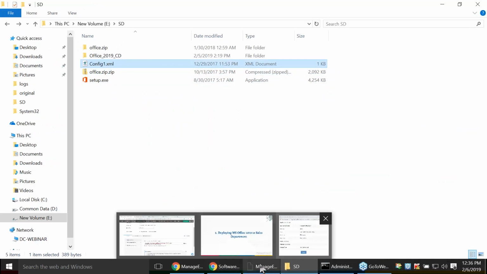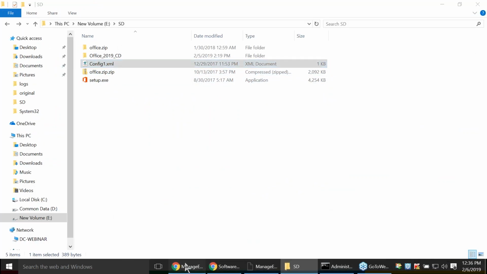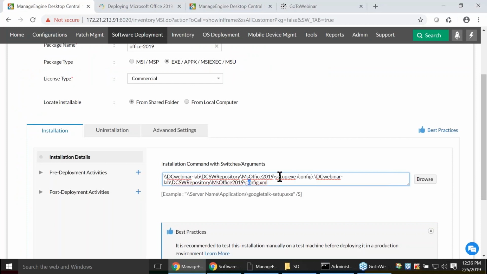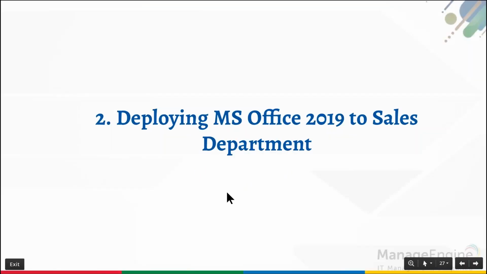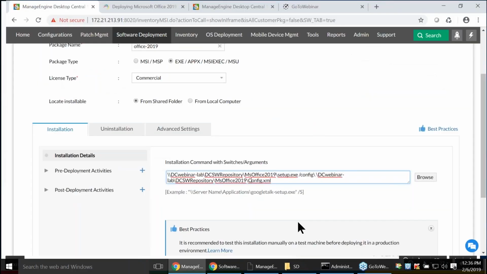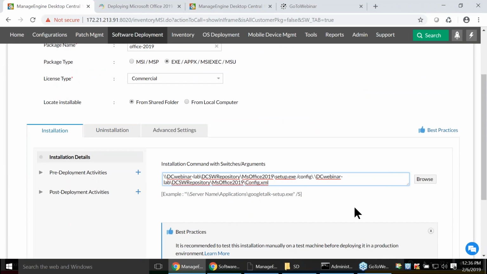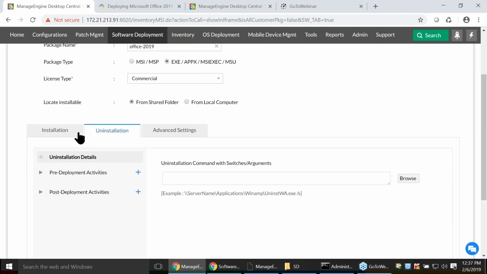So we have to select this and type the name exactly so that there are no errors. It is a capital C, .xml, config1.xml. So yes, I'm sorry, config1.xml. After you're done with this, we have other options as well: uninstallation and advanced settings.